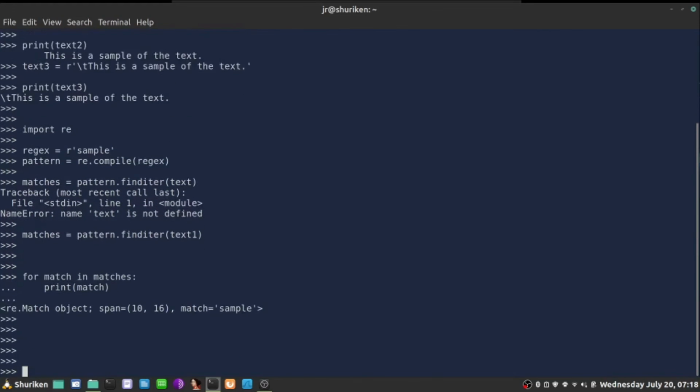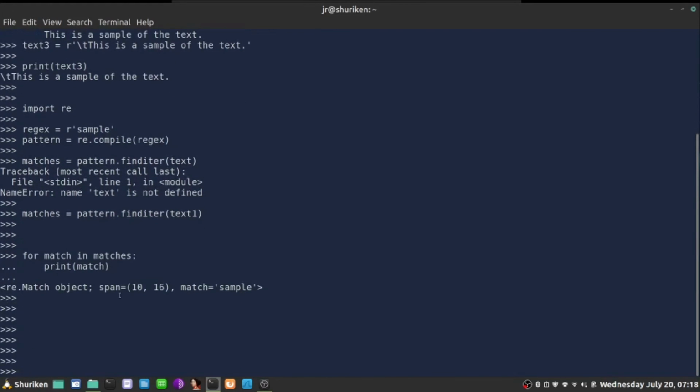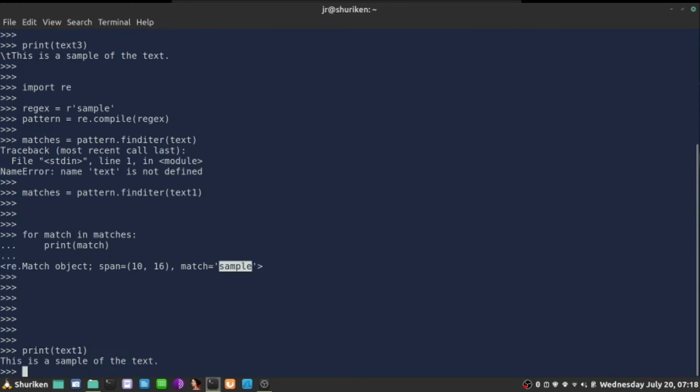And I will enter. It found. So that's what we find in the list. We have a bunch of stuff here, and it says, yeah, I did find the match. Your sample is in that text 1. It is actually also giving me the coordinates for list slicing. So if I have text 1, I can actually display just what was found.